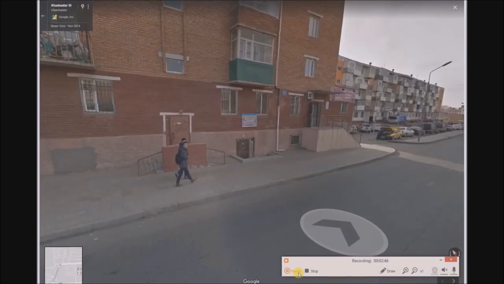This is still Ulaanbaatar, and you know, what's the point of having a window covered up like that, or an entrance way down like that? It just doesn't look like you designed it this way.